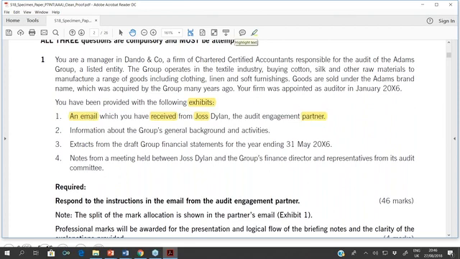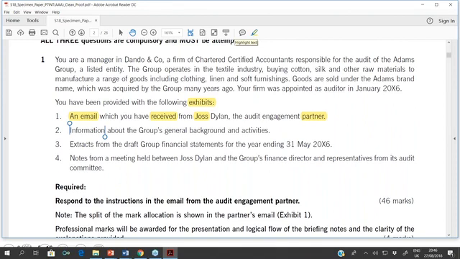Now the exhibit 1 will be the email, right? So that means the exhibit number 1 is an email, and that email will contain the requirements. So when you read the email in exhibit 1, you will get to know what I should do in part A, what I should do in part B, what I should do in part C, and what I should do in part D. So from where will you get to know the requirements of the question? From the email of the partner, which is exhibit number 1.